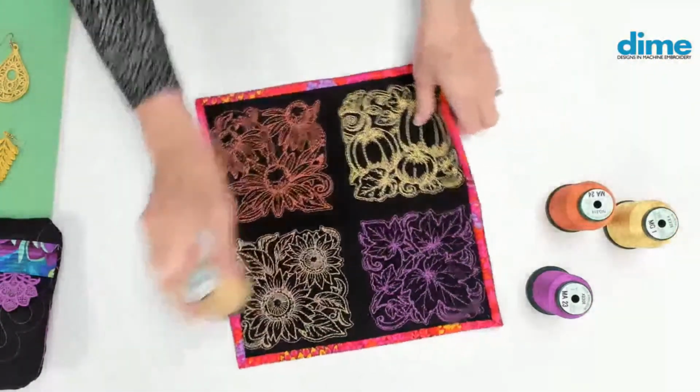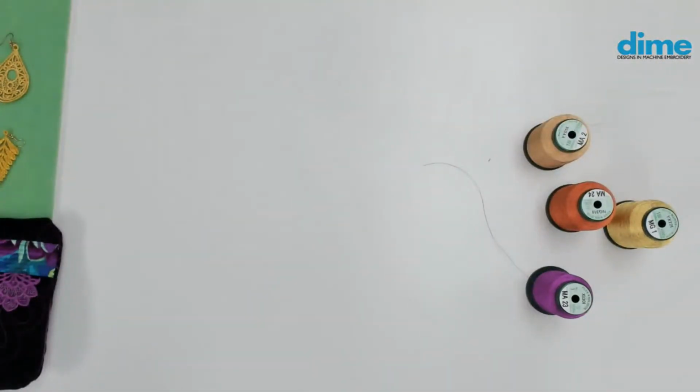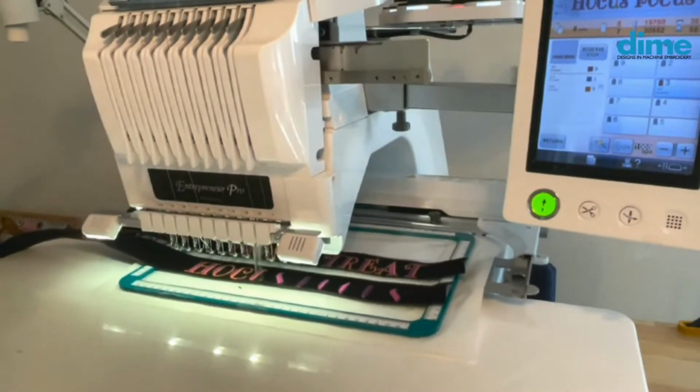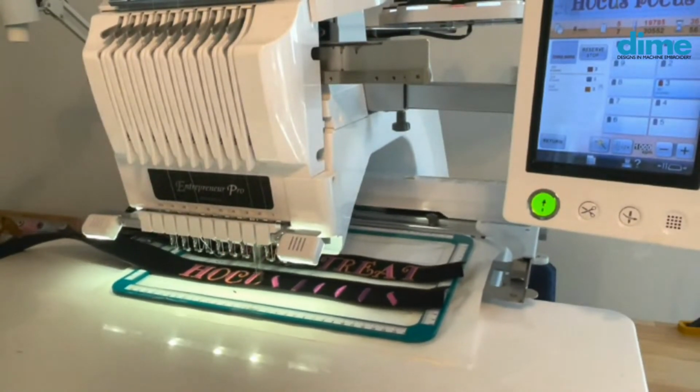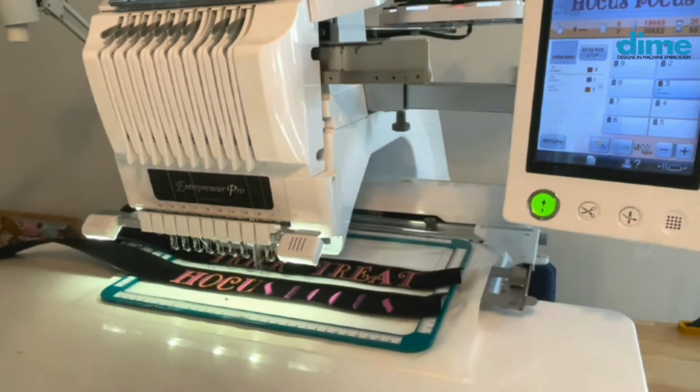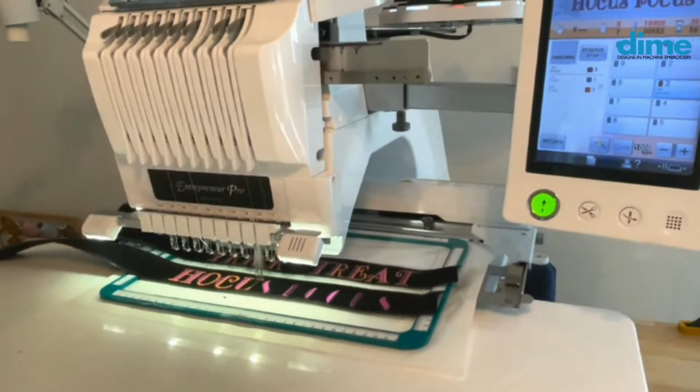Okay, so what do we have next? Why don't we take a look and see how we're doing on the ribbon? So we head back to that. There we go. Coming along pretty good, right? So the purple has already been stitched, and it's the orange that is going through now.